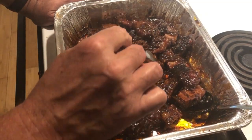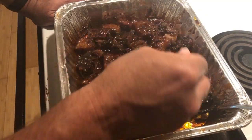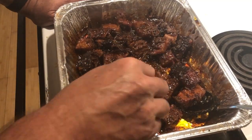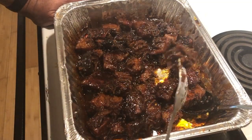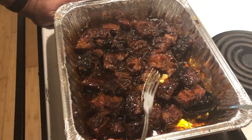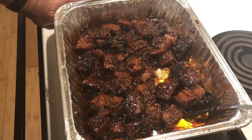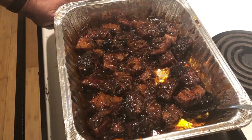Oh, that habanero's got a definite bite to it. The sweetness, the sugar comes out really good, and it's nice and candied because it stayed in there for an hour and got thick again. I like that. This is not keto friendly. If you're trying to do keto, do not do this. Okay. Yep, that's a keeper.